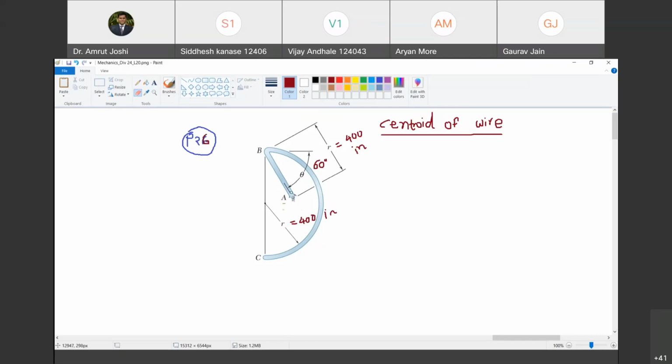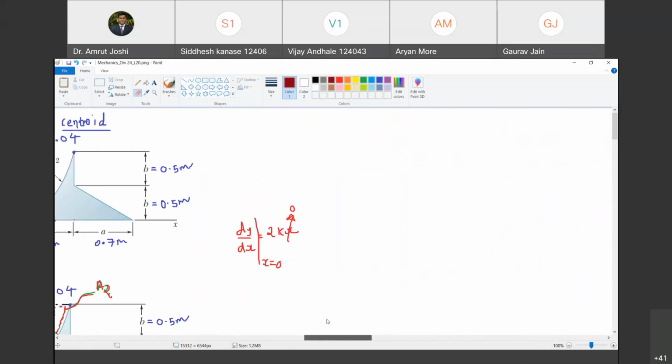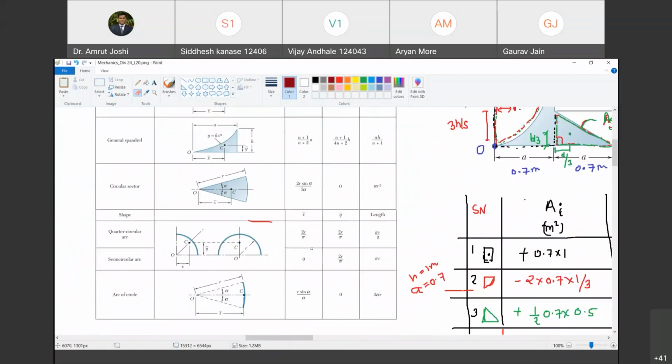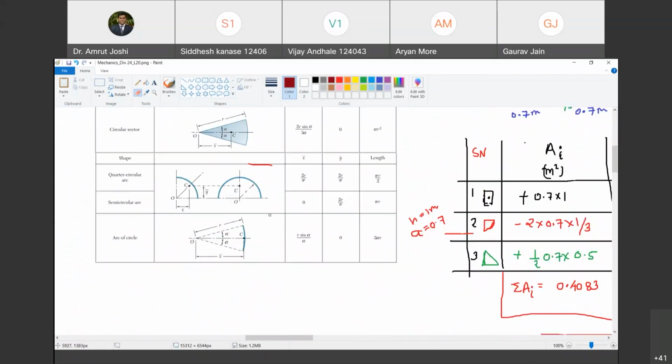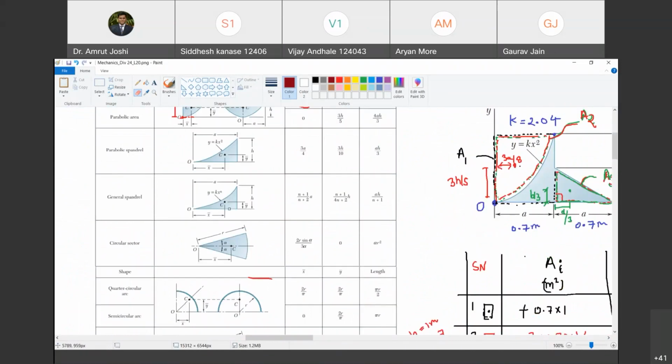Which angle is given as 60 degree? Okay, this angle is given. And you have to locate the centroid of this figure. So how do you go about it? How will you locate the centroid? Obviously you have to make use of these figures. However, which of these are you going to use? We are going to use the formulae for the centroid of a line element and not a planar figure like this. Are you with me?